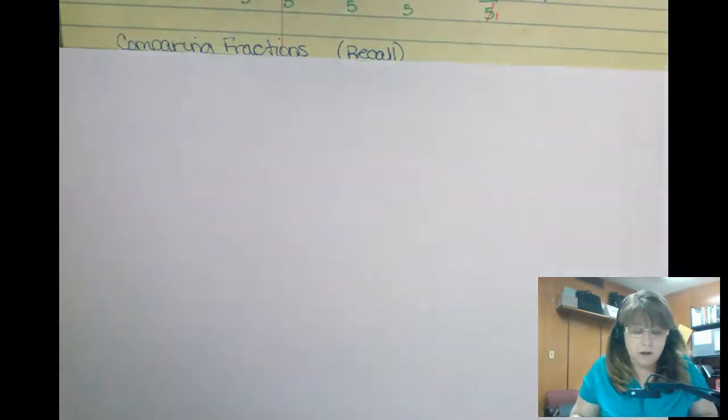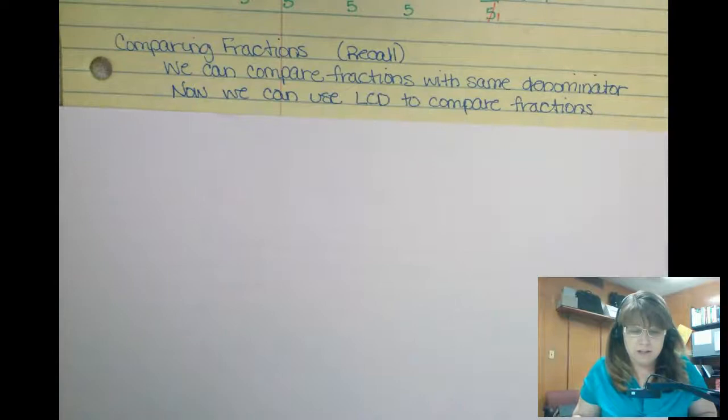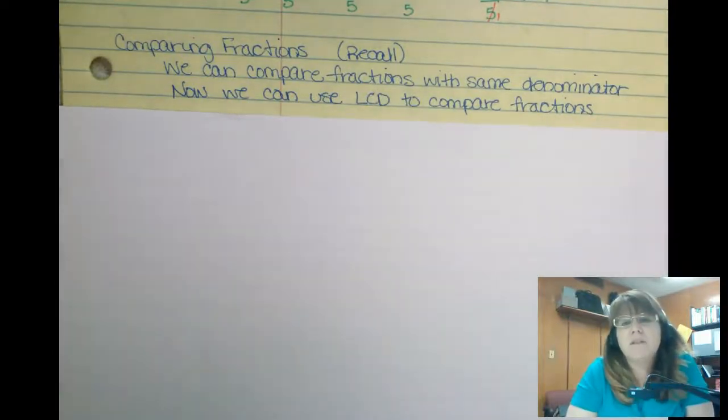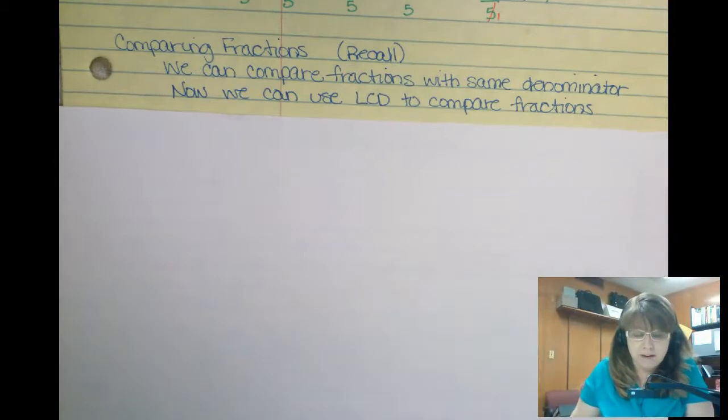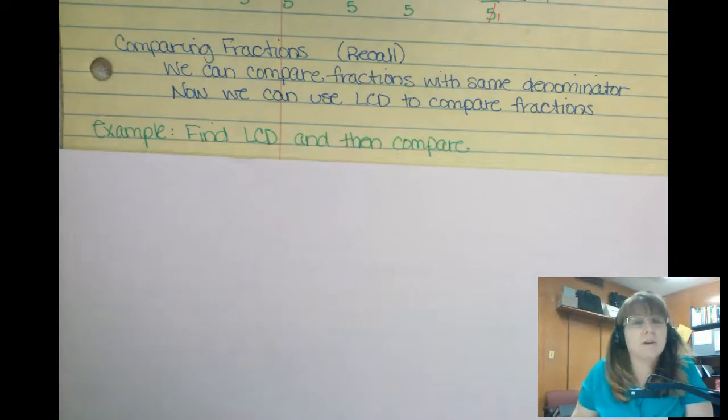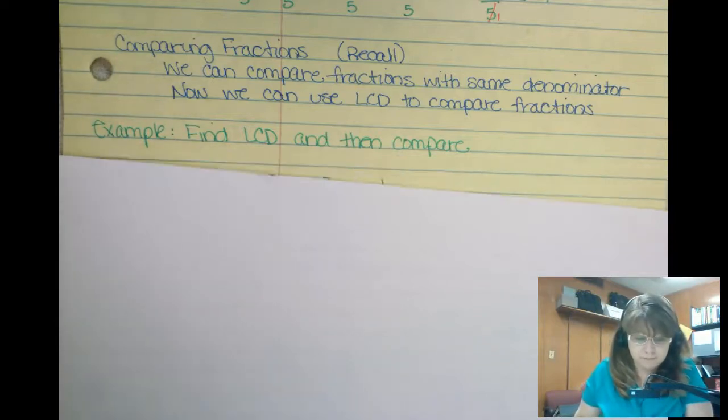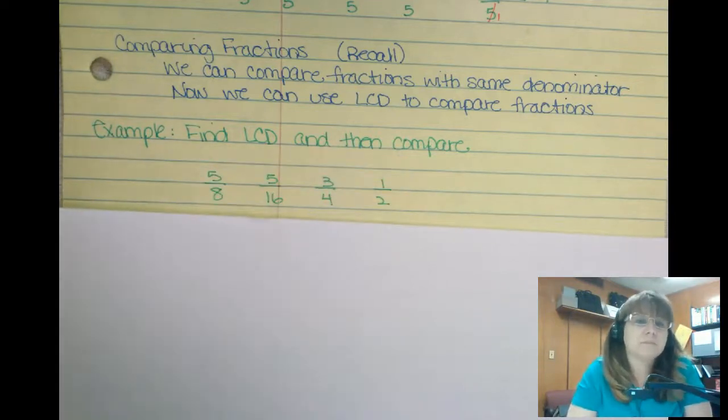So let's recall that comparing fractions, we can compare fractions as long as they have the same denominator, or at least it's easier if we have the same denominator. We can use our LCD to compare fractions. So we're going to find our LCD and then compare. For example, 5/8, 5/16, 3/4, and 1/2.